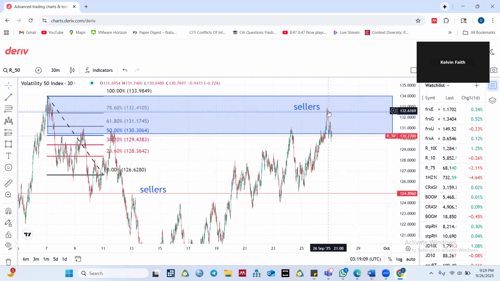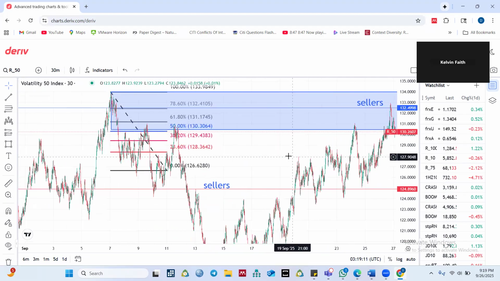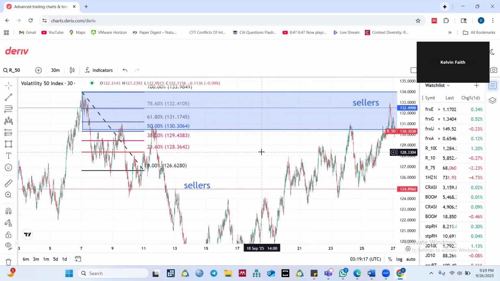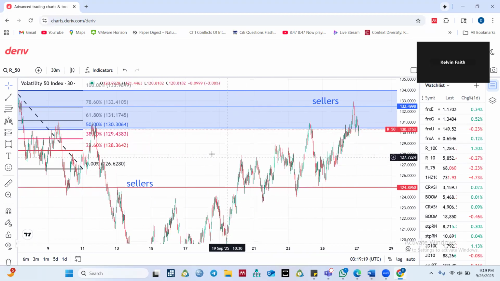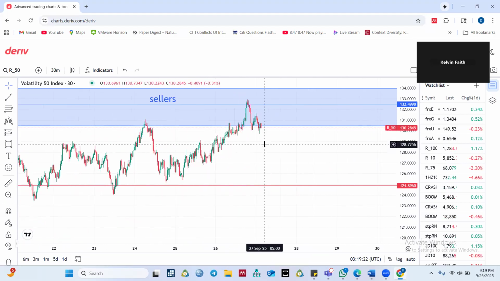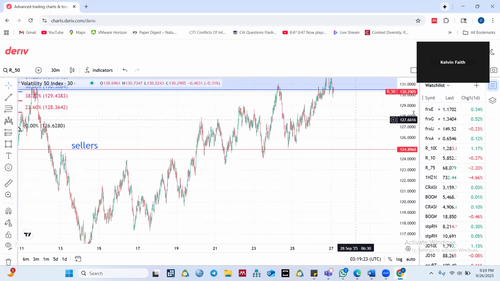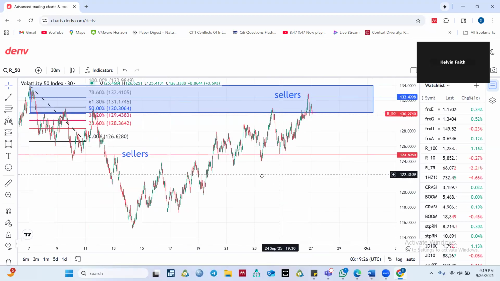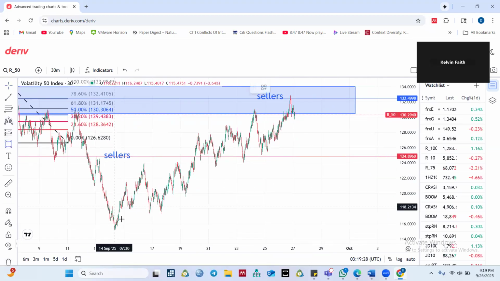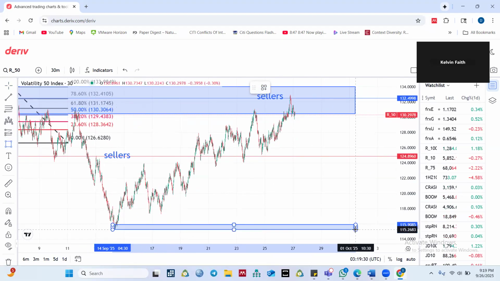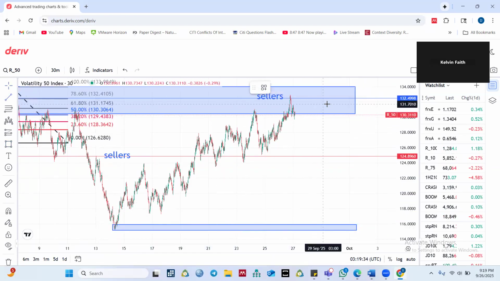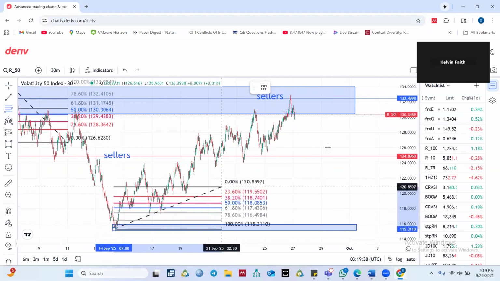At that point, this is the magic optimum entry. It's an optimum entry. It's an entry with precision. Even if you don't make it, because from here the goal is that we should take this low out where price sold to. We should take this area out. That is the goal from here. So even if we don't take it out, we will at least get maybe 78.6.